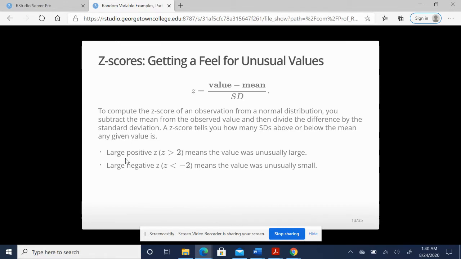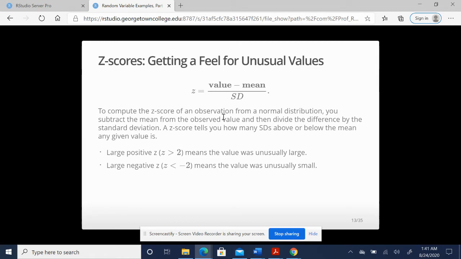Okay, so here's the thing. When we're observing scores or looking at any particular measurement in a normal distribution, we want to have an idea if a score is unusual or not. We might calculate a z-score to validate that. Okay, now how do we do that and what does it mean? First of all, we're going to take whatever measurement we're trying to decide, if it's bigger or smaller or just normal, and take that value, subtract the mean, and divide it by the standard deviation.